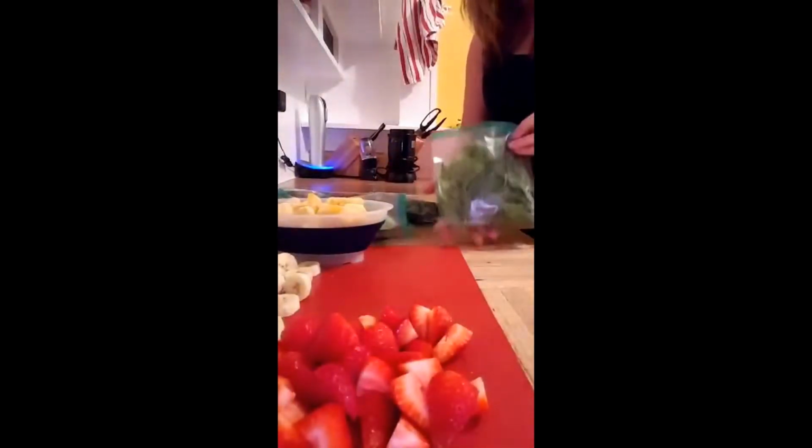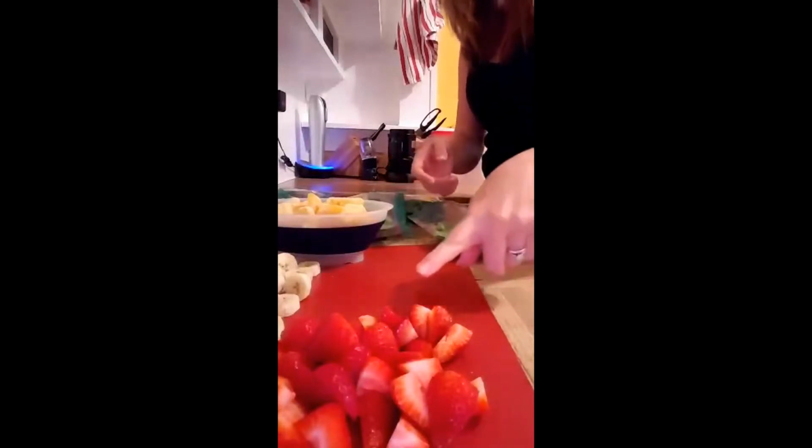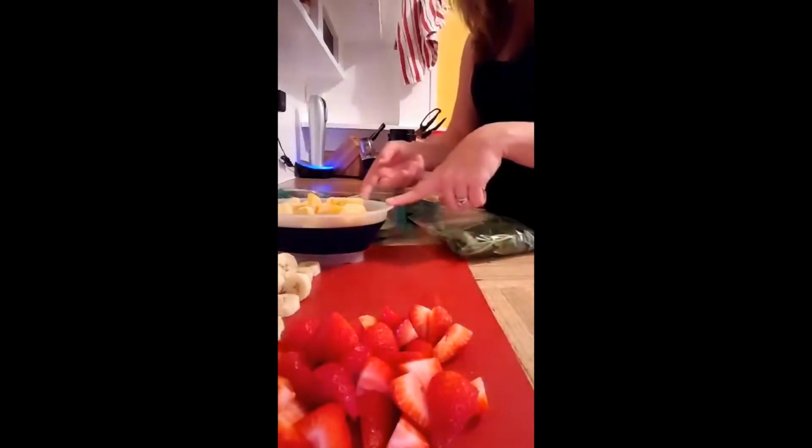So in the morning, it's way easier to break up all the fruit, and the greens break up perfectly, so easy. But anyway, it was a little more challenging because of the way I packaged it. So I'm going to show you a real easy way to learn from my mistake. So here I have the greens already good to go, packaged up, and then I've got strawberries, bananas, and mangoes.